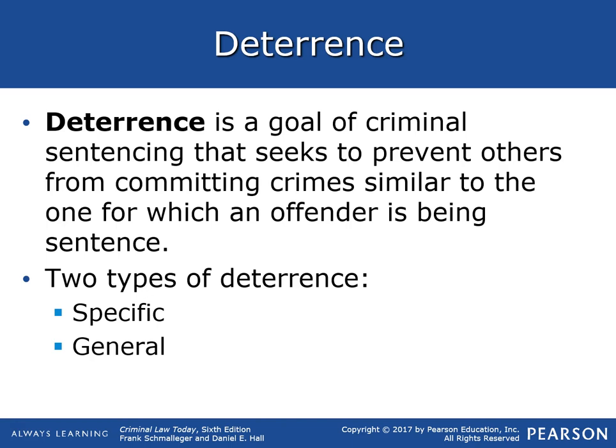So a burglar sentenced to a number of years in prison, for example, may find the lack of freedom such a painful experience that he or she is basically going to refrain from committing any new crimes once they get out. The punishment was so bad, dude, I'm just not going to do it again. Now, general deterrence, on the other hand, uses punishment as an example to others who may be contemplating breaking the law.